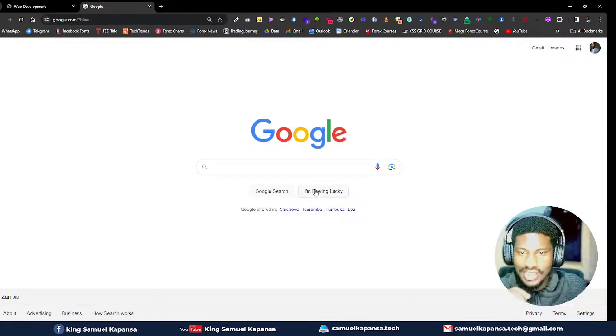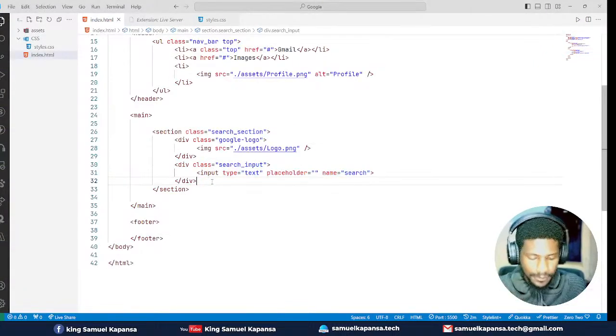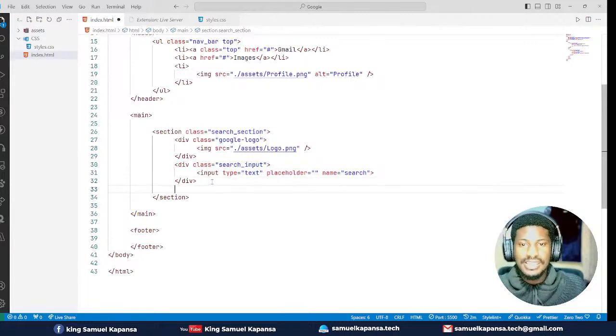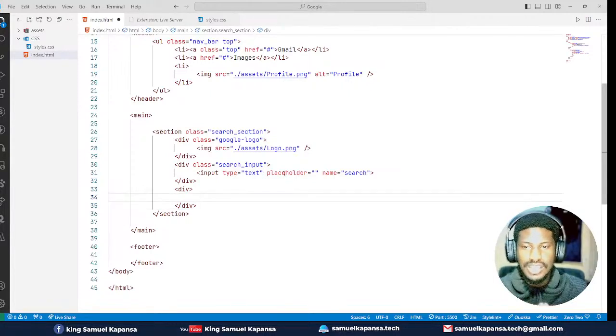So let's first add the buttons. How do we add a button in HTML? Remember I said we'll create a separate div, more of a section. A div is like a container. It just helps us divide our content. The word div itself comes from the word division, so it's like dividing the different sections. Here we just create a div tag like that. We have an open tag and a closing tag. Inside there, that's where we now create our button.